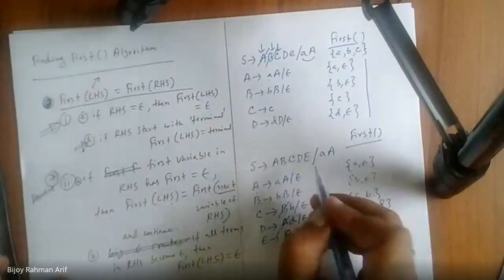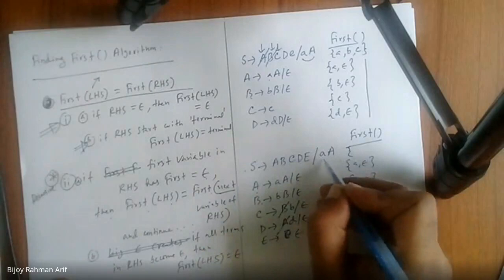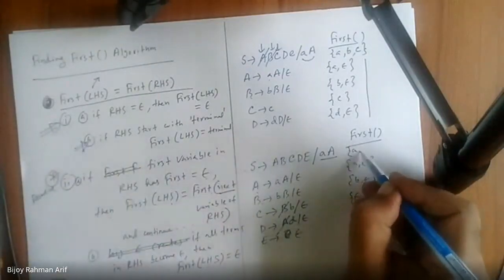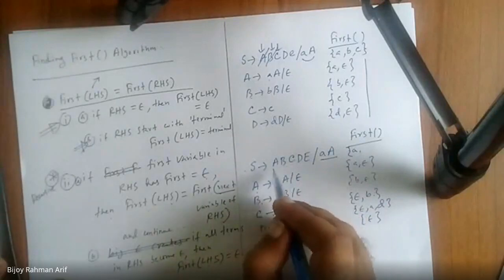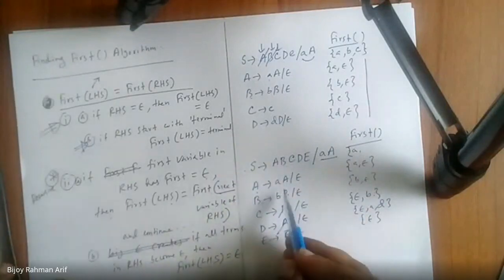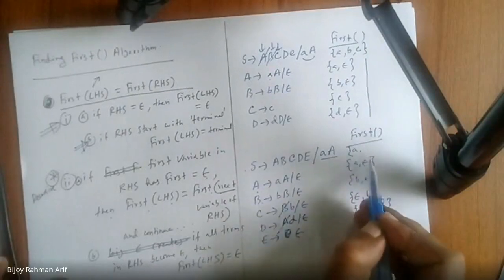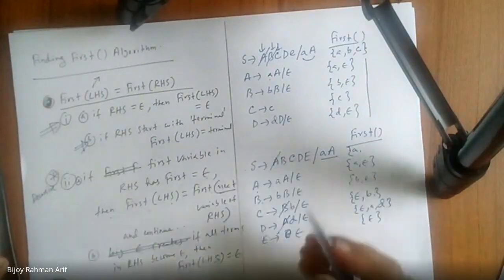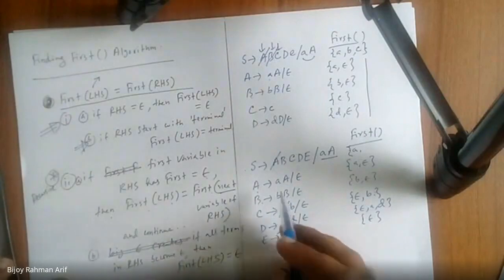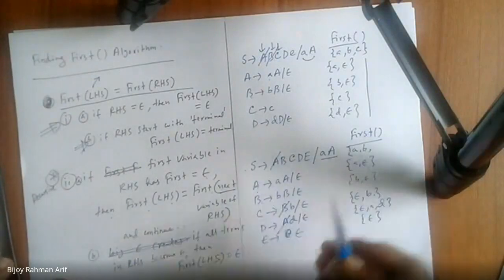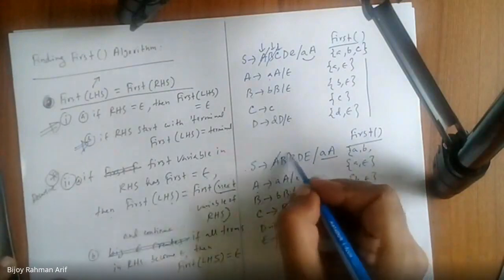Now let's go to the final one, S. This one is simple using rule number 1: A. How about this one? First of S is nothing but first of A. First of A is nothing but a and epsilon. So a is already there. If I put epsilon, this one is crossed out. Now B is exposed. So first of B is nothing but b or epsilon. So we write b, and if we put epsilon, this one is crossed out.